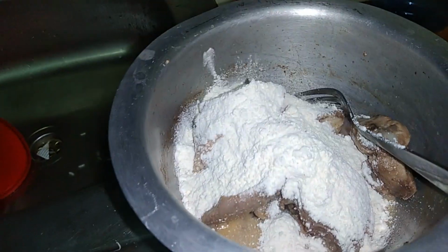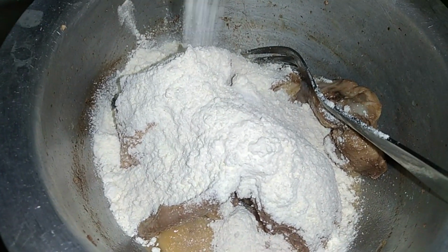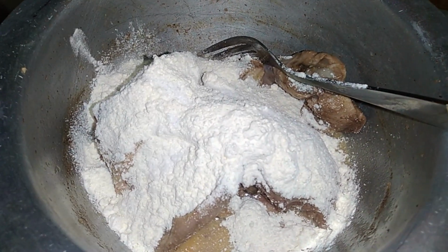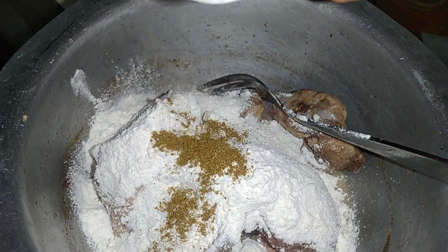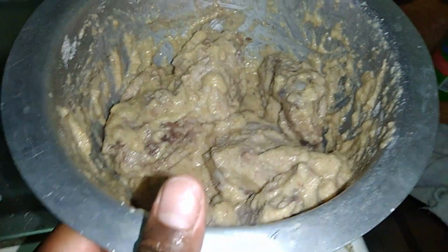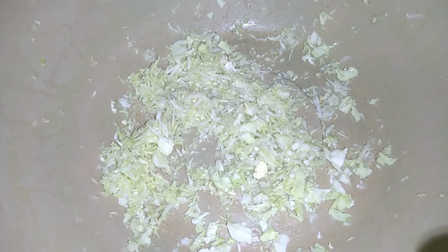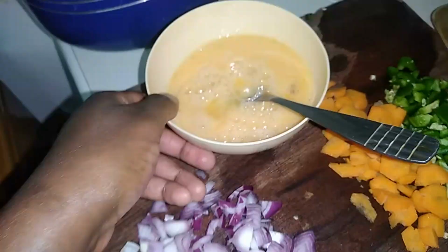And then of course you add some salt, obviously, guys. You don't want your chicken to taste bad. And then you mix it properly. Here is where you get your hands dirty, guys. By the way, you can add spice, but you don't have to. I just decided to add mixed spices. You can just add some black pepper and that's it, guys. Black pepper, not green pepper, black pepper. And then you mix it completely. Yeah, get your hands dirty, my people. And then you cover it with a foil and put it in the fridge for like 30 minutes, okay?